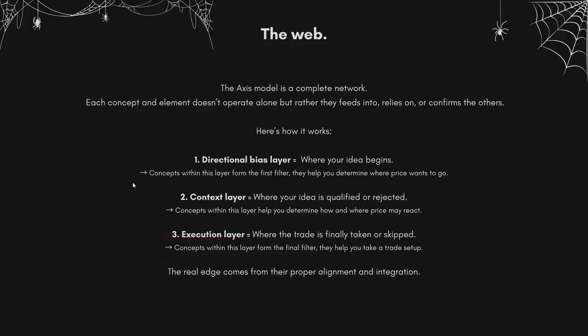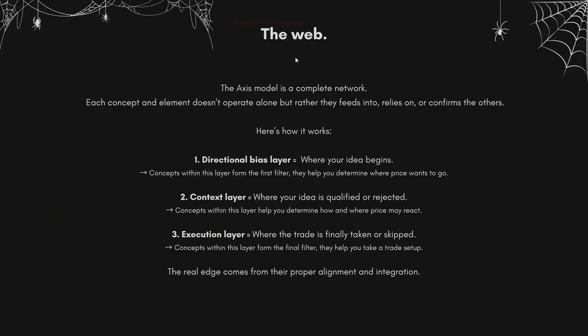The first thing that I will say here is that don't think of the access model or the access system as some sort of linear checklist of concepts that you apply one after the other. Okay, that's not how the access system works. In my opinion, that's the wrong approach. And the system that I've designed or that I've built is not structured in a way where I use the concepts in a checklist sort of fashion. Okay, instead, I've designed it so that it's a web. Okay, it's a web. The access model is a web.